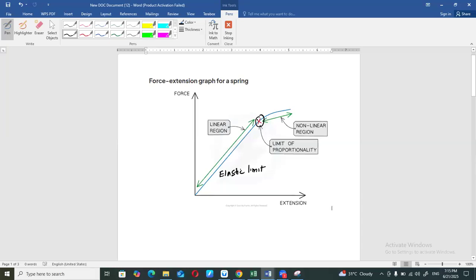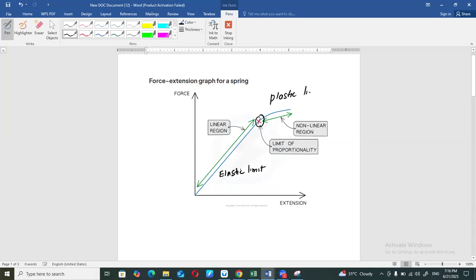If you see this point, limit of proportionality, what does it mean? Once the force reaches this point, which is the elastic limit, if you increase the force more than that point, you can see that F will no longer be directly proportional to X, but rather it shows a curve. And that curve means that the force and extension will no longer be directly proportional. Their relationship will be gone. That region, beyond the limit of proportionality or elastic limit, is called the plastic limit.